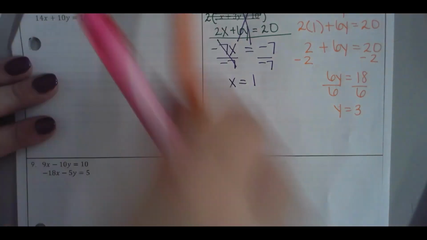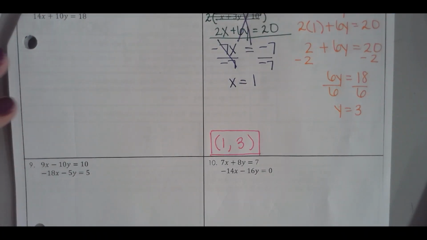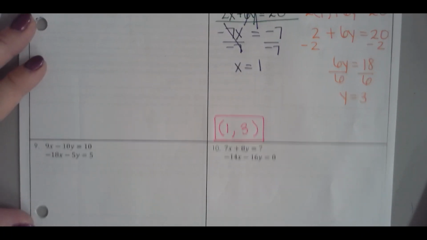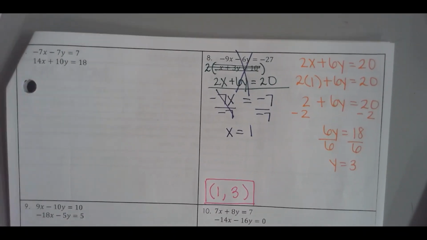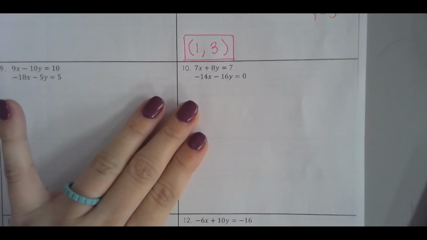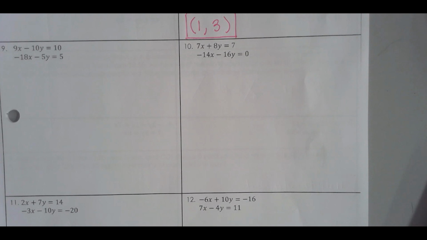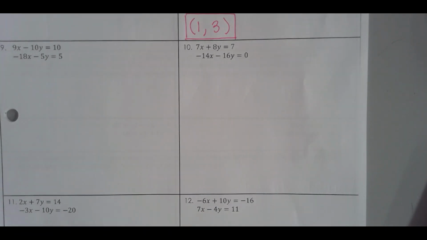Last one we're going to do is we're going to go back up to number 7. Oh, no, that's not the one I wanted to do. It's a good one to do, though. No. All right, let's go to 10. I just want to get this example through. All right. What do you think I can multiply by to get a variable to cancel out?